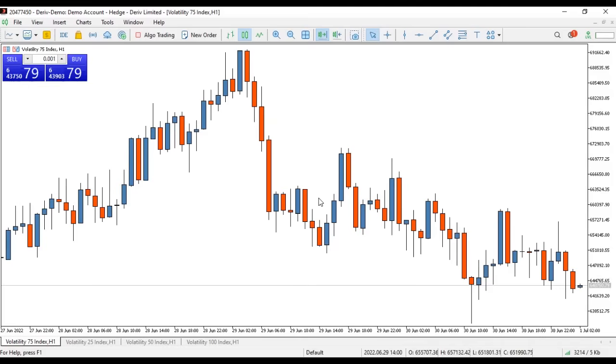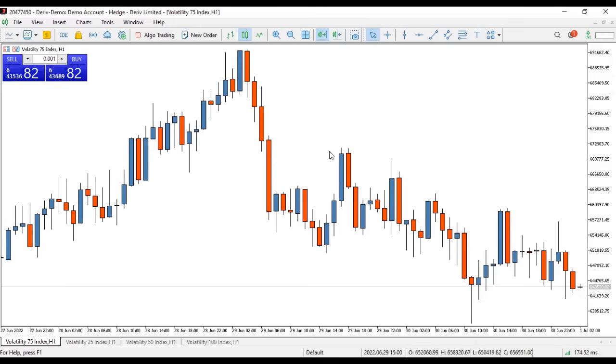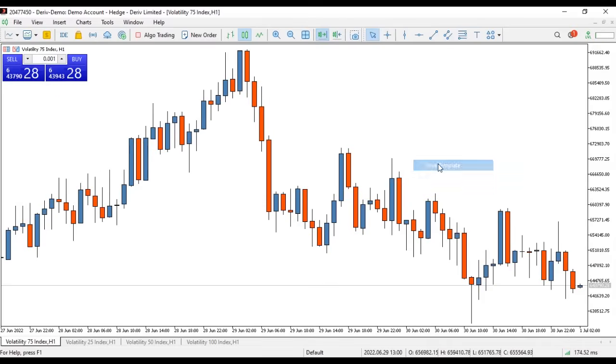How do I save this? Let's minimize this, right? I'm just going to minimize, and you can see that the other ones, I'll have to go over the same thing on the other ones. If I don't want to go through the process and I just want to do every one of these things in one click, I can literally just come back to this particular window and save this template. So all you got to do is just right click on the screen, and then you click on templates and you click on save templates.